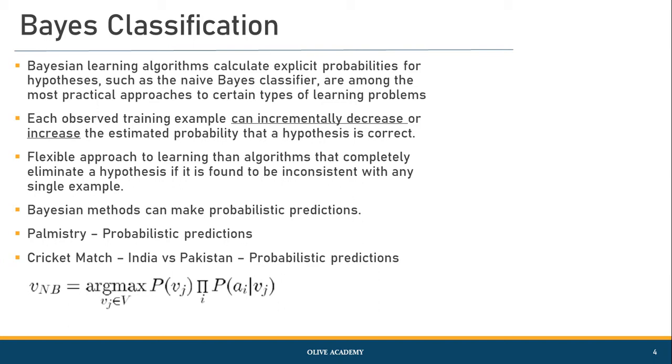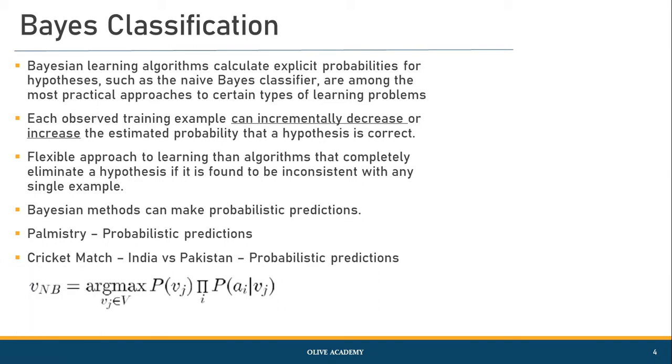Now, that tells us that, based on the history of the data, for a given pitch and a given country and given weather conditions, India winning the toss and choosing to bat first or bowl first has yielded a 69% winning chance in the history, right? Based on that, we are going to calculate the new probability, and that is what is called the posterior probability, and that is nothing but the Bayesian classification problem. Because we have the prior data, which is the prior probability distribution, which is nothing but historical data collected for close to 100 or 200 matches. Based on that, we calculate a new probability that is the posterior probability.